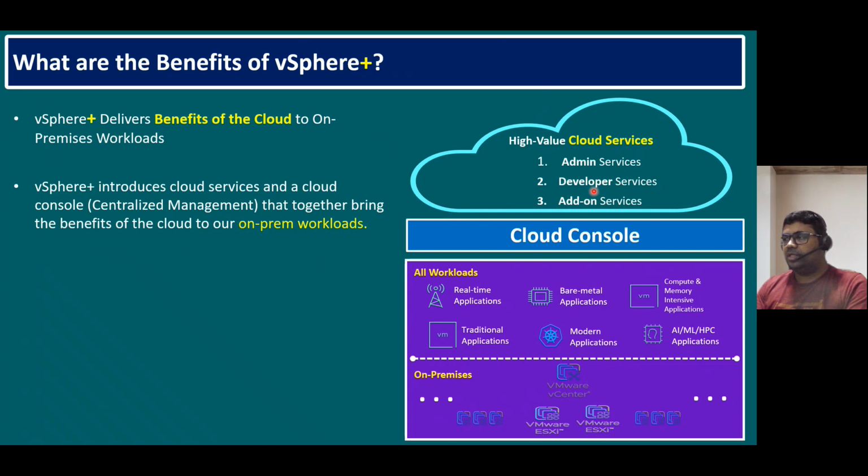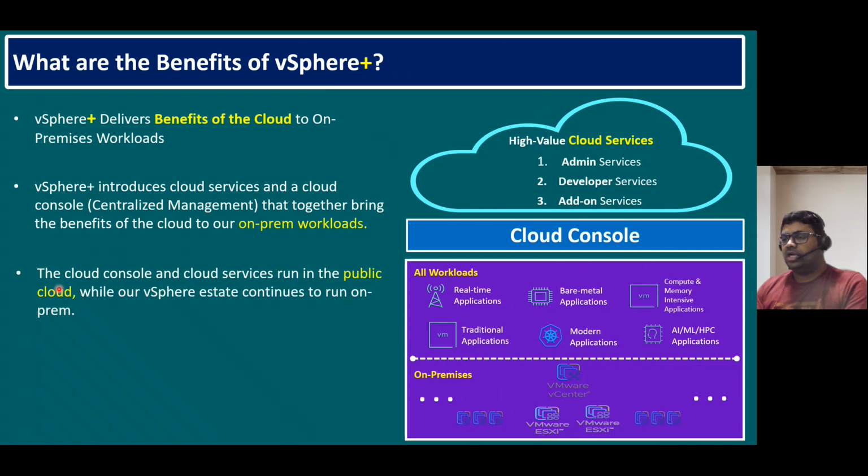Together, they bring the benefits of cloud to our on-premises workloads. So in order to get the benefit for your on-premises, the key components are VMware Cloud Console and VMware Cloud Services. Okay, but how this cloud console connects to on-premises, I will explain in the following slides.